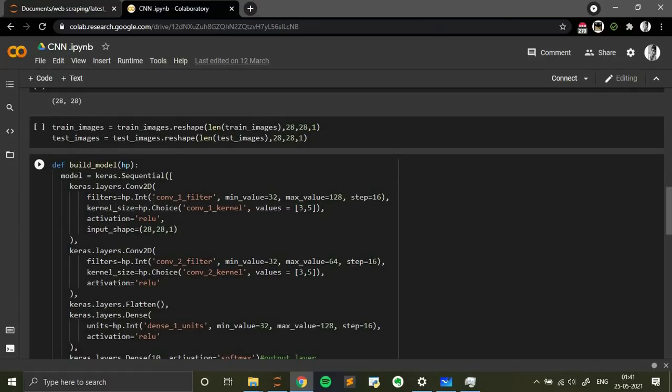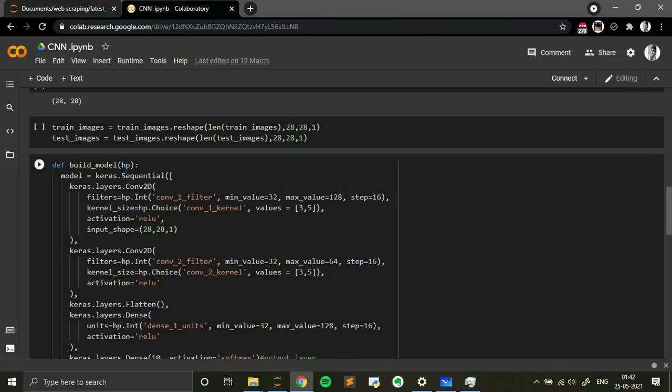So here filters equals hp.Int, convolution 1 filter, minimum value 32, max value 128, step 16. So this line basically defines my kernel, the kernel that I use for convolution. I named it convolution 1 filter, and the min value is 32, max value is 128. That is, the values can be anything between 32 and 128 with a step of 16.